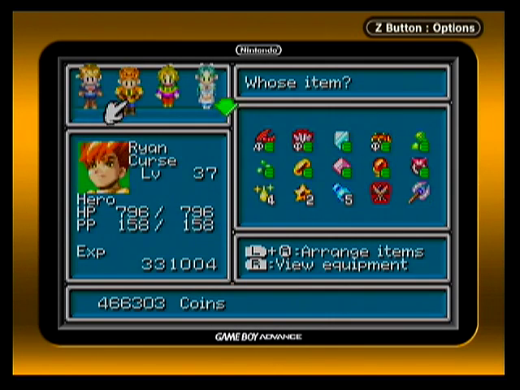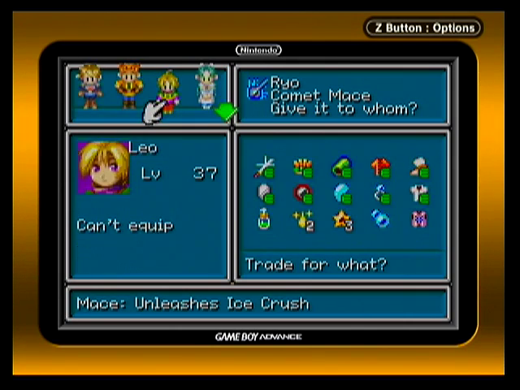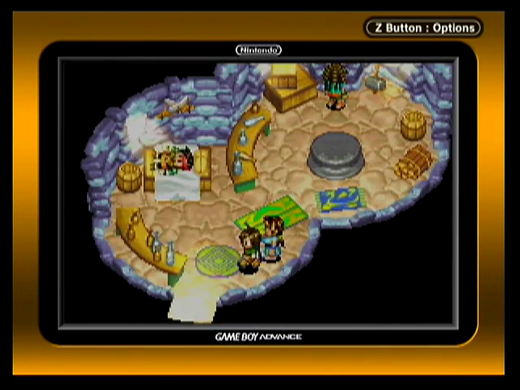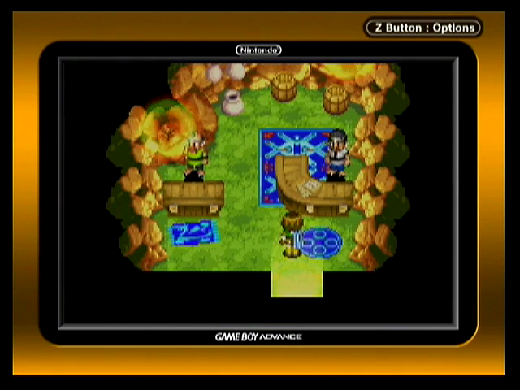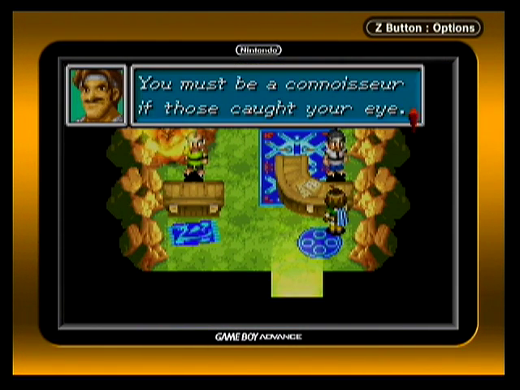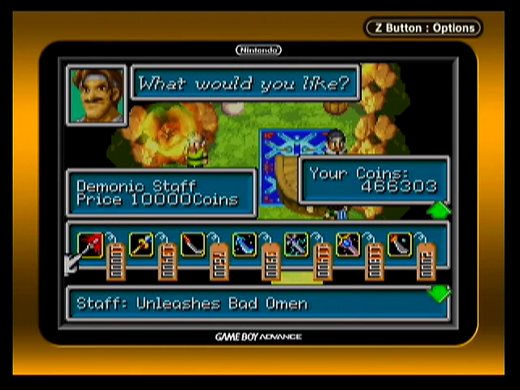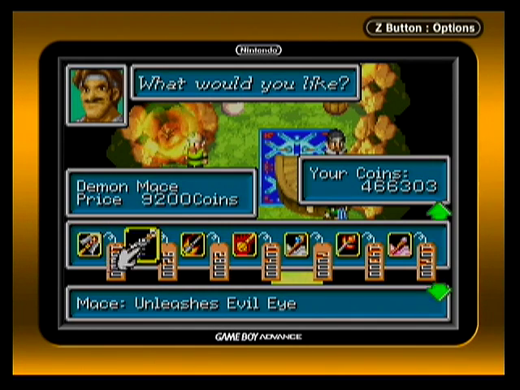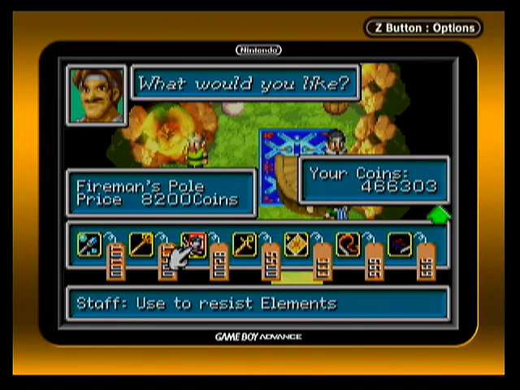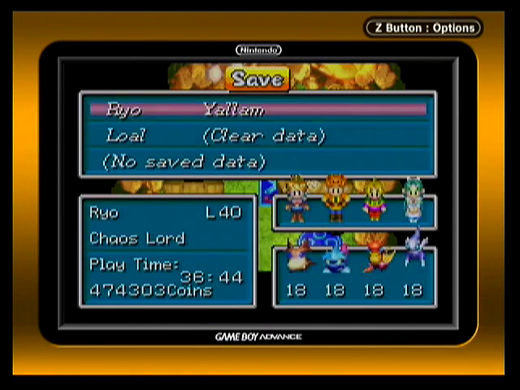Comet Mace. Do we already have that? I don't think we do. Either way, it's not that good of a mace. Like, let me go check if we had already. I'm pretty sure we don't, but you never know. Nope, okay. We didn't have it already.